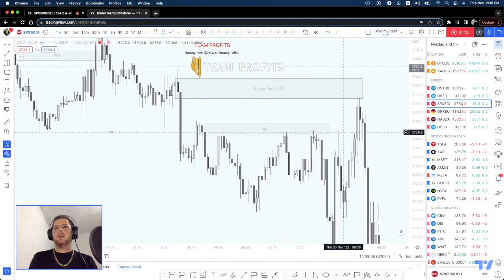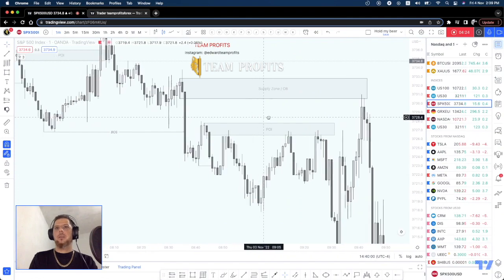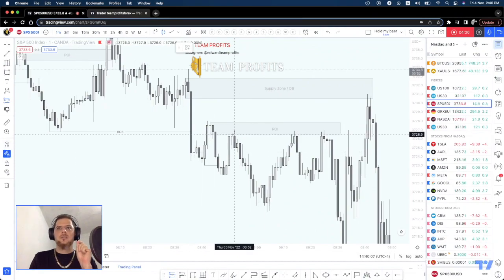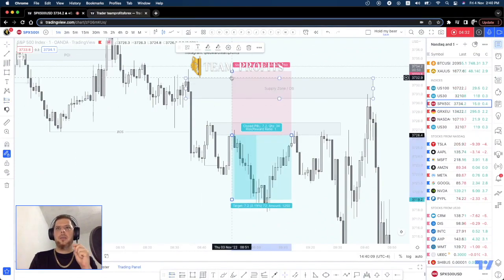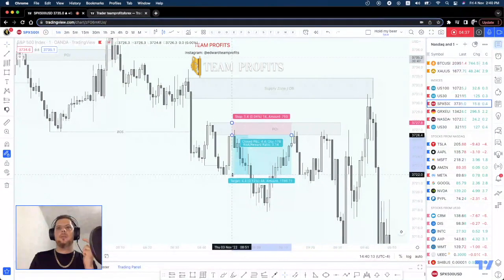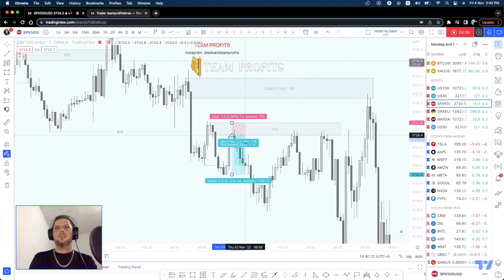So this POI zone, you could have taken the sale. Why not? Yes, you can. But I'm saying, guys, just try to focus on the really big ones. You could have entered there and maybe taken a stop and the take profit right there, because that's normally what we do in an order block. If you spot an order block, normally the target is the previous lows.